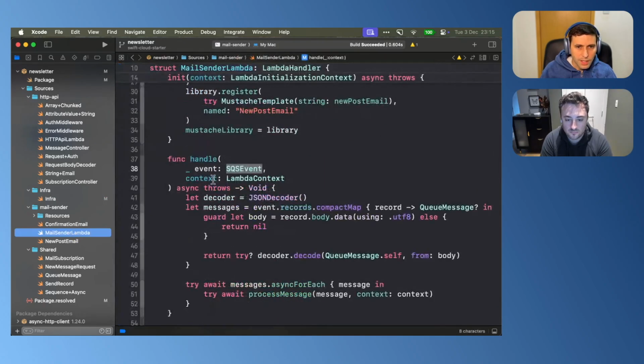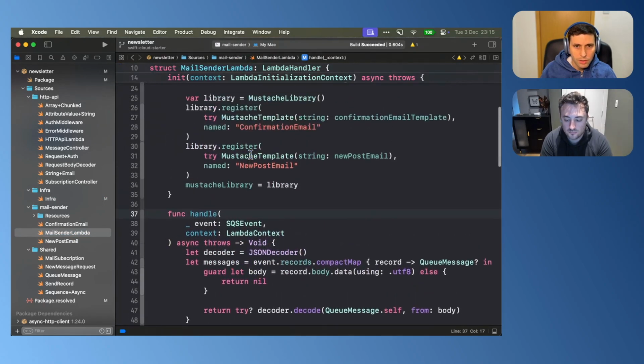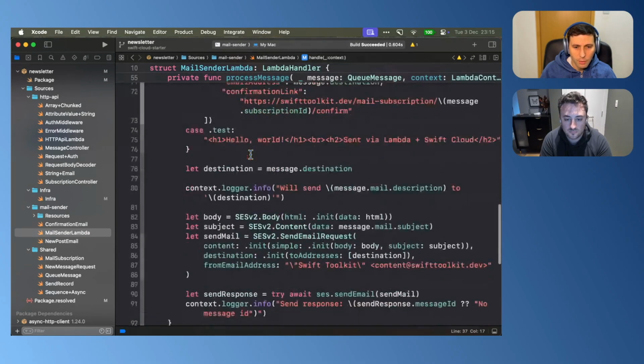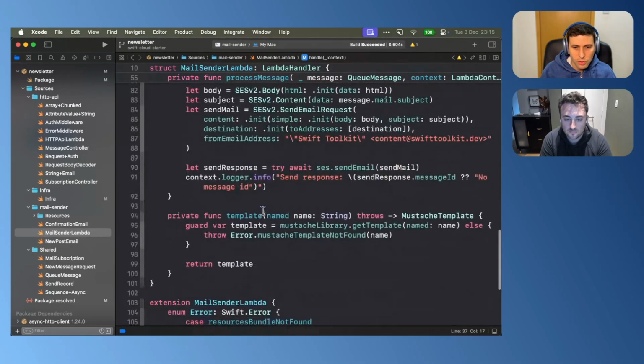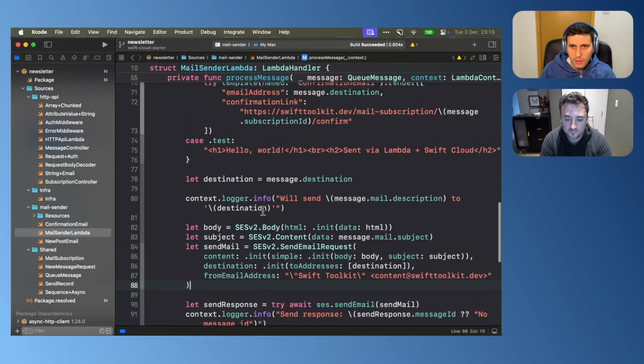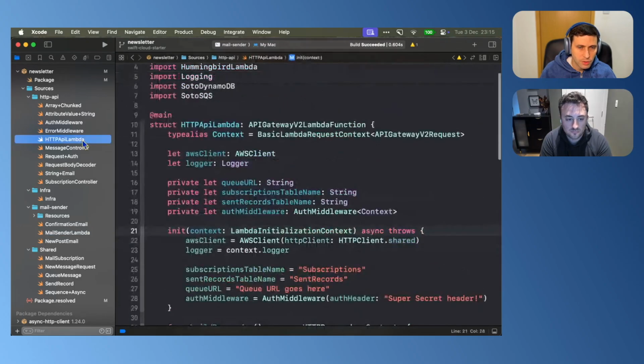There's also one last bit for another resource. Whenever I send an email, I want to store this into the database, as a record that this was sent. Actually, this is done also in the HTTP part.